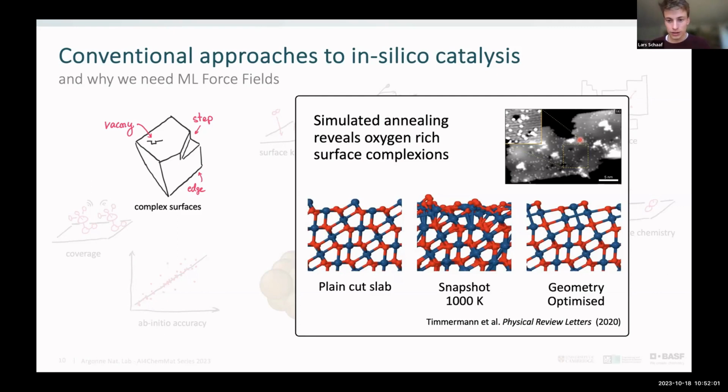And so the key takeaway here is that whatever you do afterwards with the surface, if you're looking at a surface that's not experimentally relevant at all, then all of the detailed barriers that you calculate of your reactions on top of the surface are rather meaningless. So it's really important to get these complicated surfaces correct.